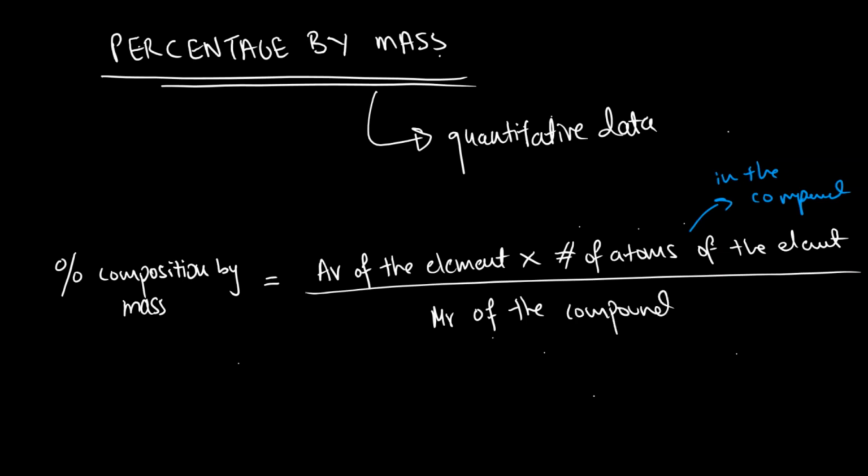Now, right now, this is not percentage composition by mass, it is composition by mass. So this formula, AR of the element into the number of atoms of the element divided by the MR of the compound, is actually a composition by mass. It is not yet percentage composition by mass. So all you have to do, I don't have space over here, is multiply this by 100, and that's it. And that's how you'll end up with a percentage composition by mass. Now, I can clarify this further when we look at some questions. So let's get into the questions now.